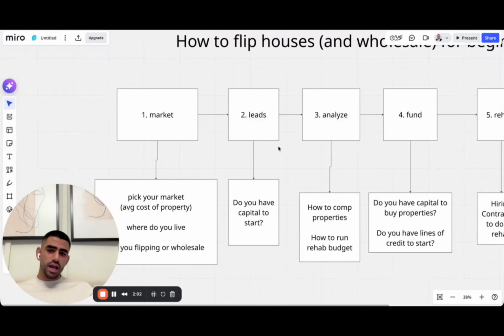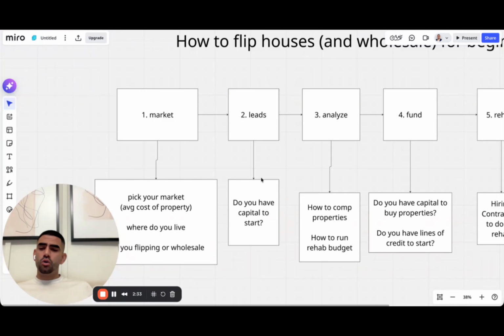The second thing is, after you pick your market, you're going to want to pick a way to generate leads. The question I asked here is: do you have capital to start? The reason I'm asking is because if you do have money to start, I would recommend going for inbound leads. These are things like Facebook leads, Google advertising leads, YouTube advertising leads, anything where the seller has to pick up the phone or they see an ad, like a "we want to buy your house" ad, and they call and say, hey, I need to sell my house for cash and I need to sell it quick. Those are inbound leads. They're going to be a little bit more expensive than your outbound stuff.